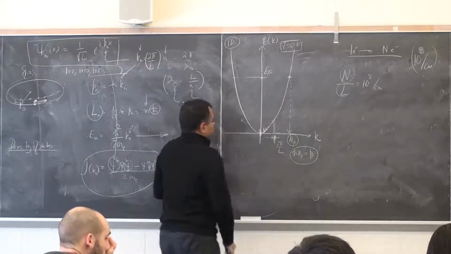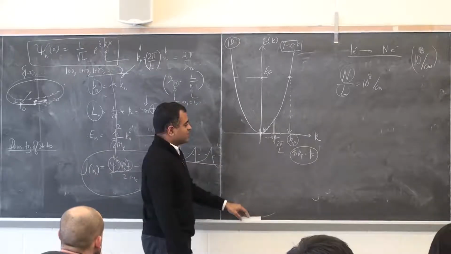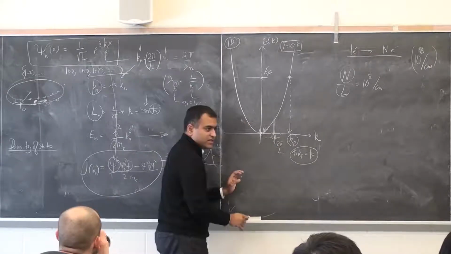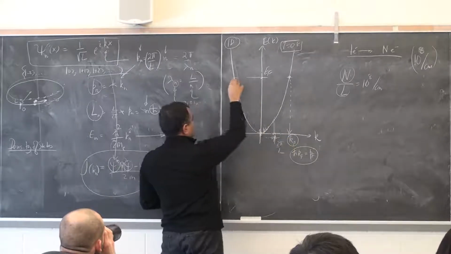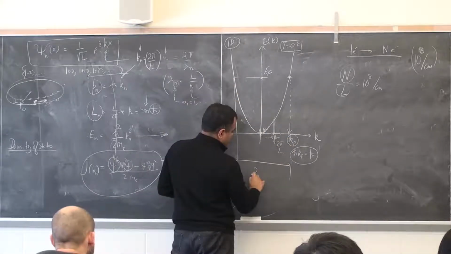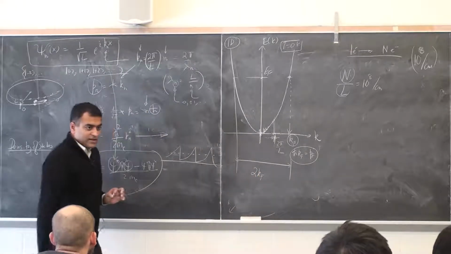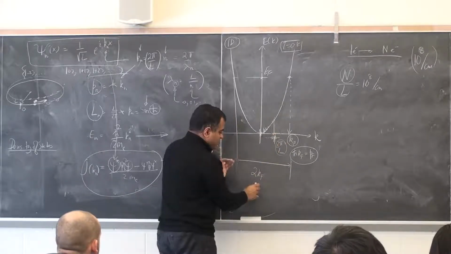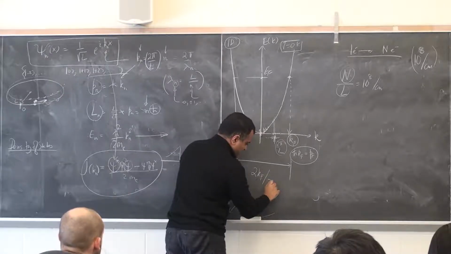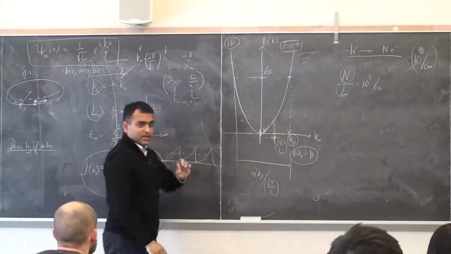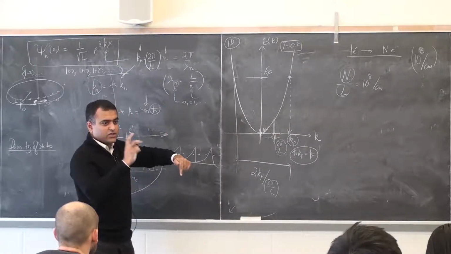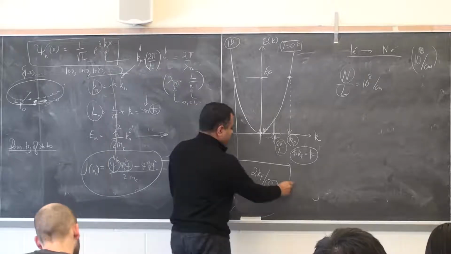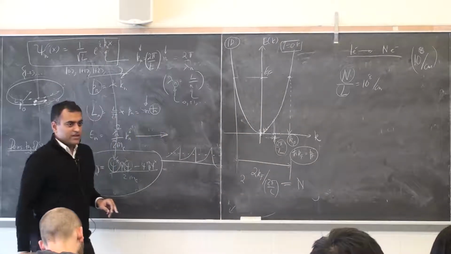And so maybe you can tell me, how do I find what is kf? That's just a pure counting problem now. Why? Because I know the separation between 2 points here. That's 2 pi by L. And if I have kf here, I'm going to also fill towards the negative direction. The total distance is going to be 2 times kf. And in this window of 2kf, how many such points are there? The total number of points is this divided by 2 pi by L. That's how many discrete points there are. And in each point, how many electrons can I put? 2, because the spin is 2. So I multiply that. That must be the total number of electrons, and that's all there is to it. It's very simple now.